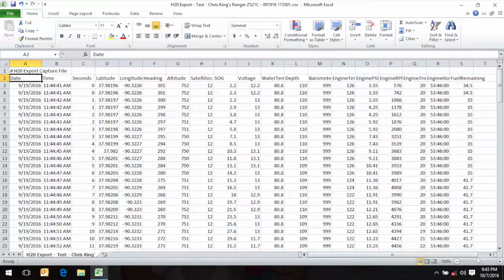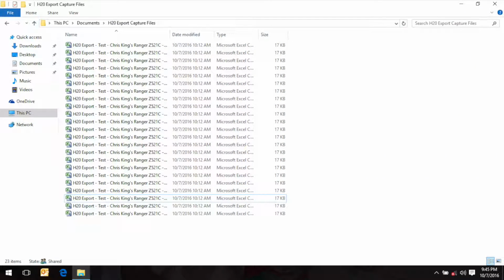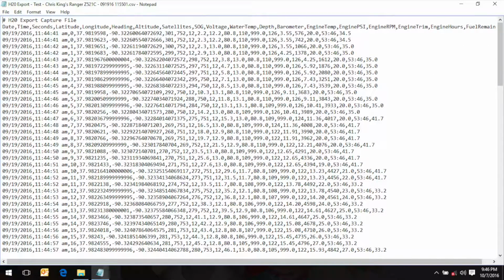What you do with the data depends on if you simply want to archive your capture or if you want to use the data in a video. To create an archive of past captures, simply put the CSV values into a spreadsheet, database, or simple text file, or save all your capture files to a folder. The values are timestamped so you can easily go back and review your captures by sorting or filtering the data.